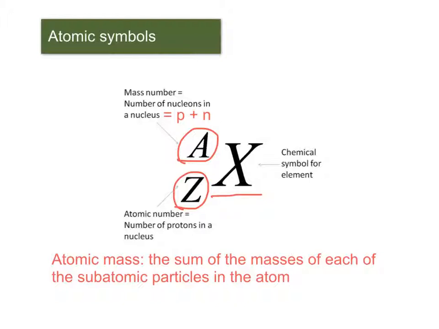And then the last thing I want to say is that the mass that you find on the periodic table is an average atomic mass. And that is different from just an atomic mass because it takes into account all of the different possible isotopes for a particular element and what the average would be if you just took a big sample of that element and divided by the number of particles that you had. So the atomic mass is for one specific atom, whereas the average atomic mass is the average of a large sample of atoms.